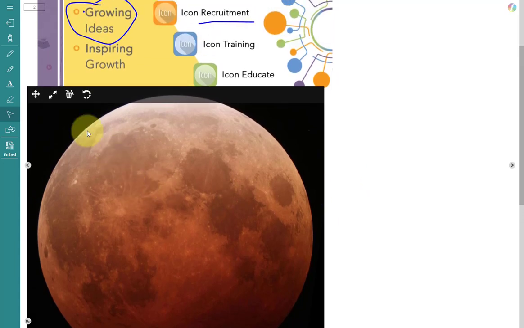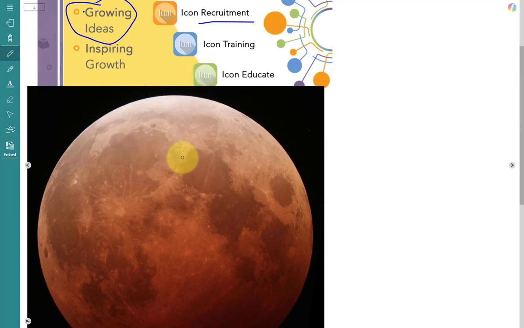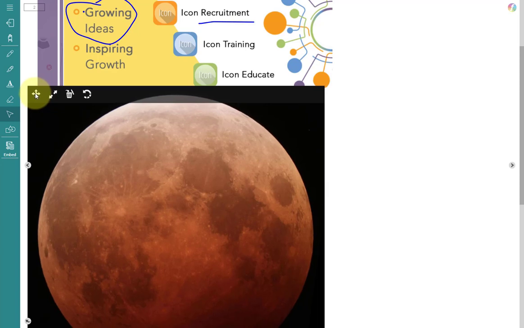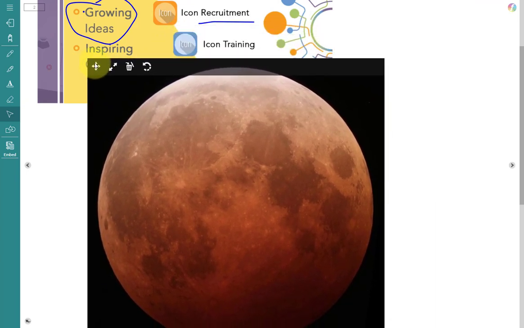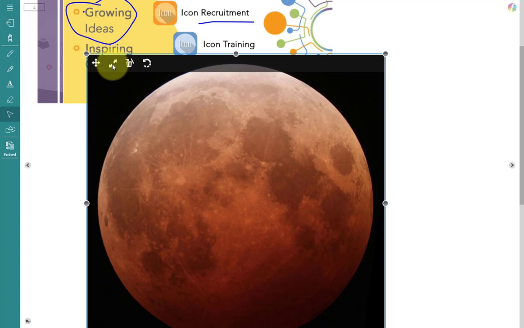Now here's another nice tool. So you're here and you're looking at the moon or the image and you think, wow, that's really big. I don't want to put it there. So on the left you have a tool called select. You click on the select tool and it gives you some things you can do with this image. The four-pointed arrows, if you click on that and hold it, you can drag and move it around. If you click on the two-point arrows, you'll see that you now have guides where you can resize the image.